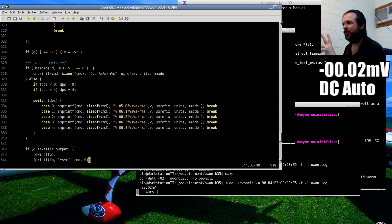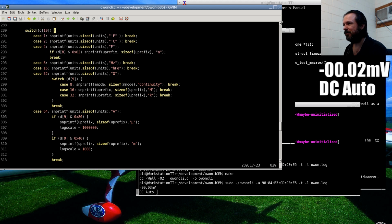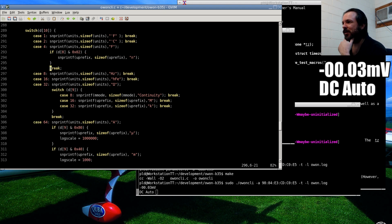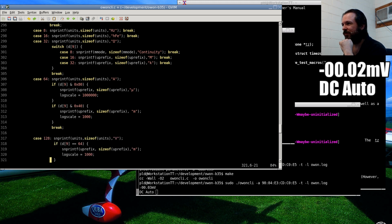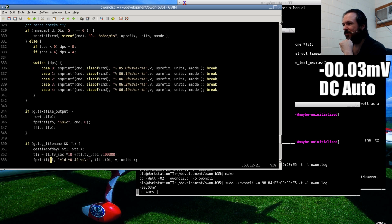Capacitance is going to be an interesting one, although it wouldn't be used that much. I've noticed this meter seems to just sit on nanofarads. In fact, I don't think I've ever seen a multimeter like these work really well with capacitance anyway. But I suppose we should put it in. I doubt this meter would ever measure farads directly. So if it's in nanofarads, it's not going to make a difference. The log scale is going to stay the same. I don't think there's anything else I have to scale in that case. I think that's going to be good.